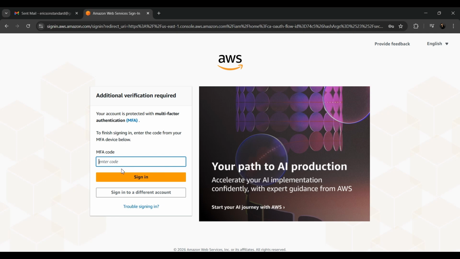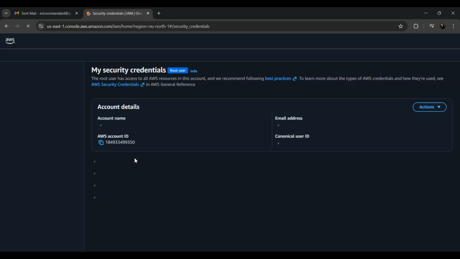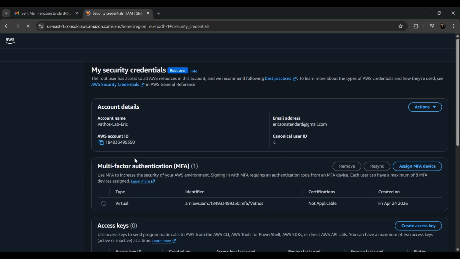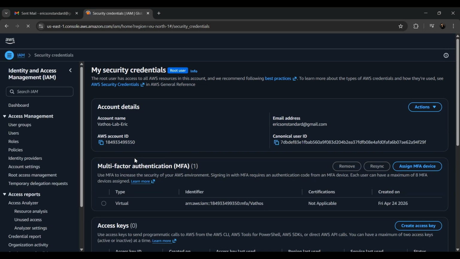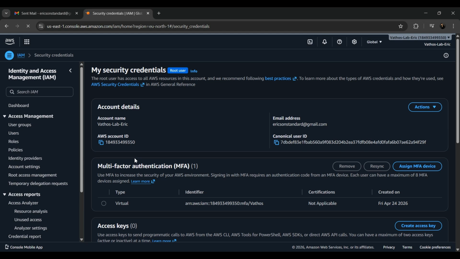So what you do is enter your authenticator app, or whatever you're using. Once you enter there, you see the code. So just put the code. As you can see, I have successfully logged in to my AWS root account. So this is how MFA works. This is how my configuration of MFA works.